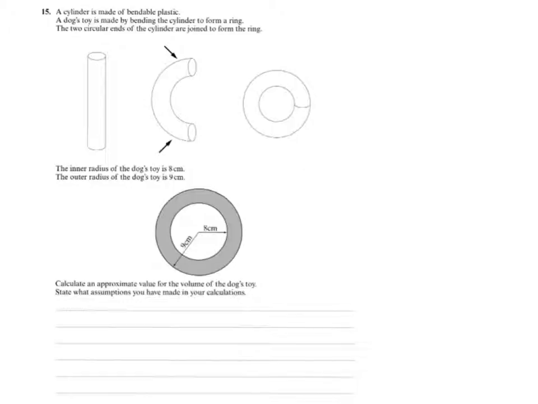So the volume of a cylinder we know is pi r squared h. It's a prism, so the volume of any prism is the area of the top part times the height. So the area of the top part of a circle is pi r squared, then we times by the height. So we know pi, we just now need to work out the radius and the height, then we can plug our numbers into that formula.